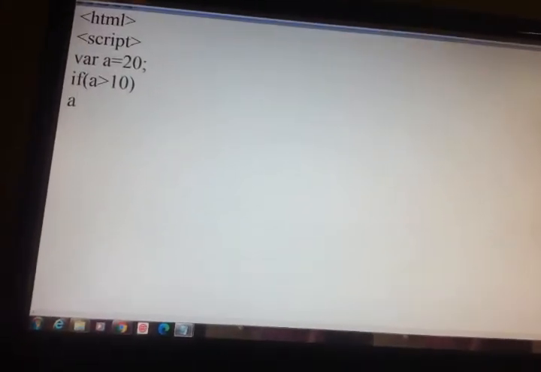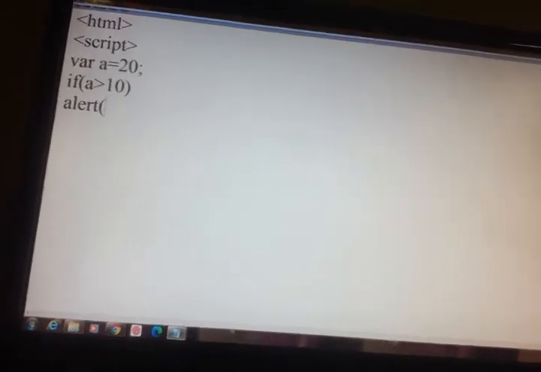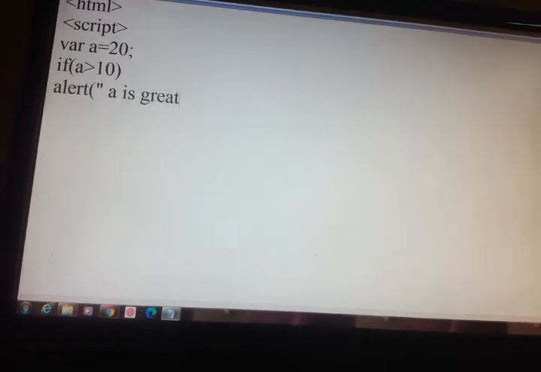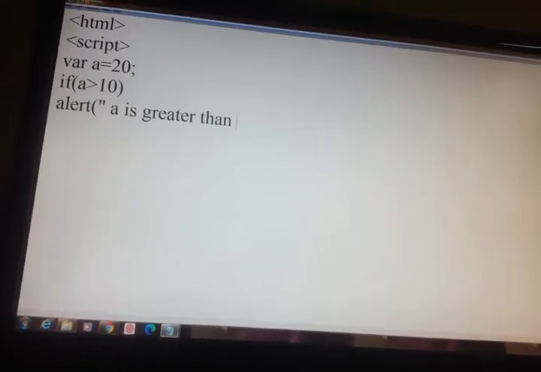If a is greater than 10, it's our wish whether we give alert, "a is greater than 10."